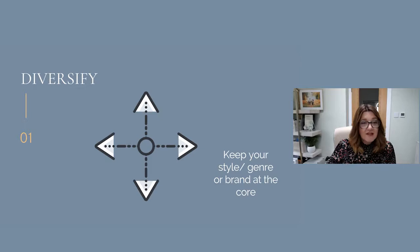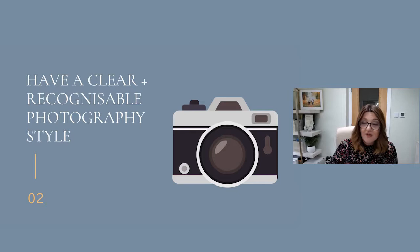Second, all of these successful photographers have a very clear and recognizable photography style. When they appear in my Facebook feed or Instagram feed, I instantly know whose image it is. Have a look back at your work — is it clear, is it recognizable, does it look consistent? Are you editing in the same way? Are you sharing images that have the same look and feel? Do you have a clear and consistent style across medias? It takes a while to find what your style is, so if you're in the early days, be conscious of the images you're displaying — what you put out is what you attract back. Make sure you have a clear and recognizable style, and that's what you continue to share.